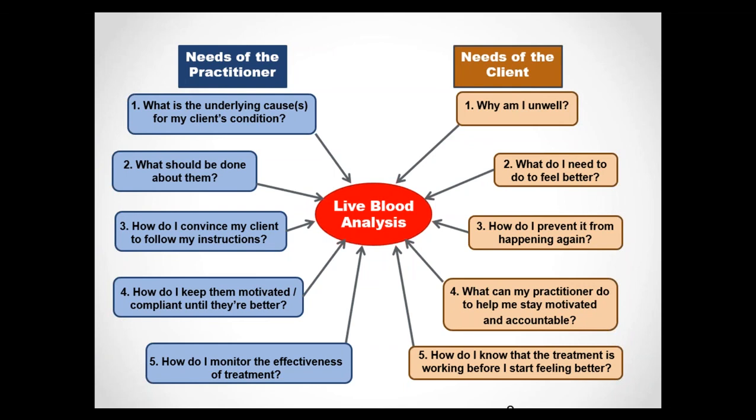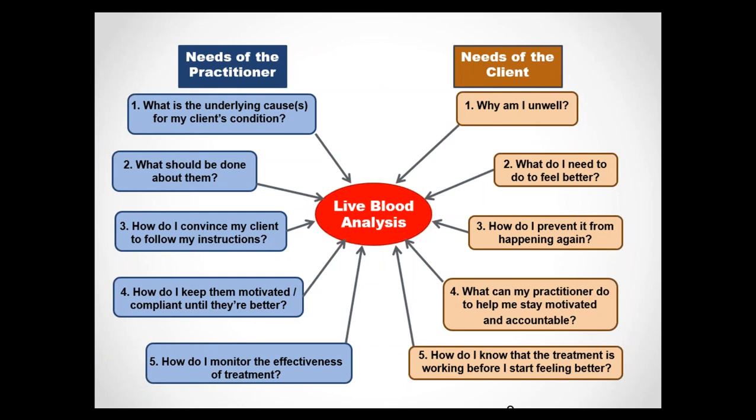Another great advantage of live blood analysis is that it gives you a very unique and powerful edge. As I mentioned, it is quite an interactive type of test or technique, so it creates a different type of dynamic in your practice, and it gives you a unique edge to offer to your clients. Nothing is really as effective as looking at your own blood cells on the screen in front of you with a certified practitioner pointing out what to look for. It's a very powerful experience visually and results in very impressed and satisfied clients.